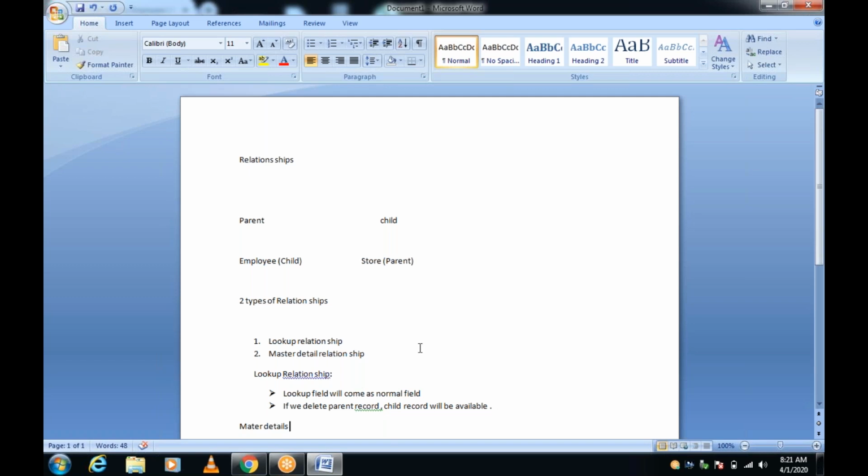One more point here: if we have data between two objects, before creating a relationship, no issues. The system will be able to create the relationship.